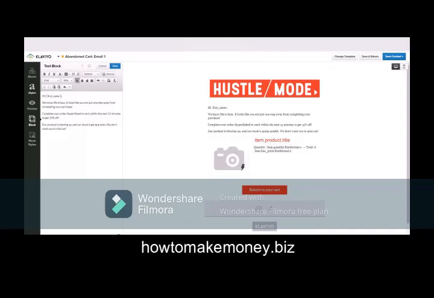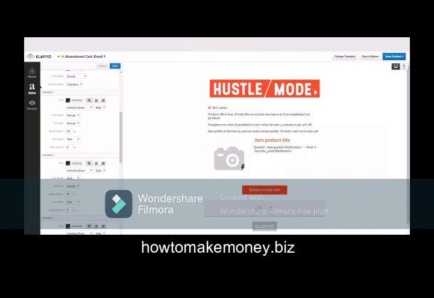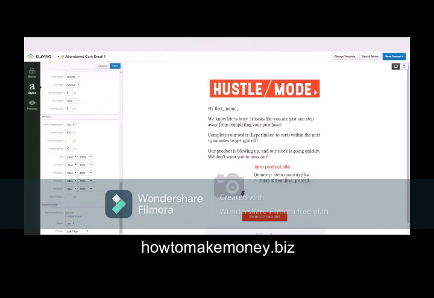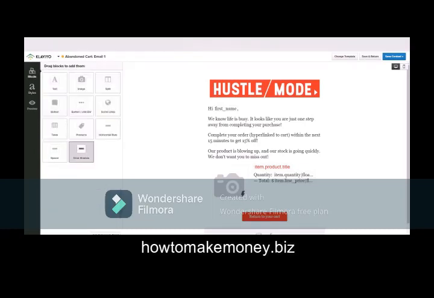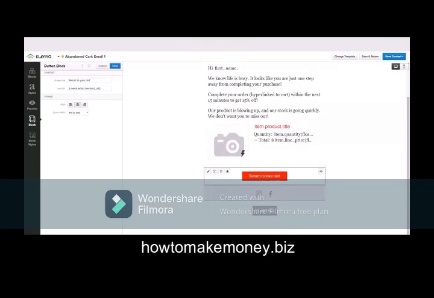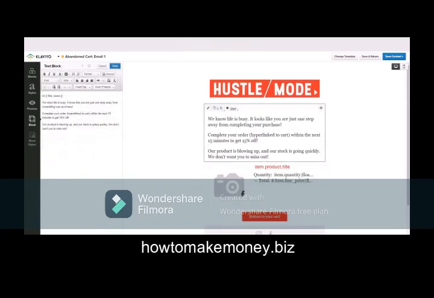Now, again, go to styles, come down here, we're going to go to 22 so it's nice and easy to read. As you can see, it blows it up, and you'll see why shortly when you use it on your mobile. You'll do a test, you'll do a preview, and you'll send it to your mobile. Now, what we're going to do is take out these little bits here because that's fine. Have your links to your Facebook, return to cart. I want you to take this line here, copy and paste it. So we know life is busy. So that says complete your order, hyperlink to cart. So complete your order needs to be hyperlinked. Cool, nice and easy.